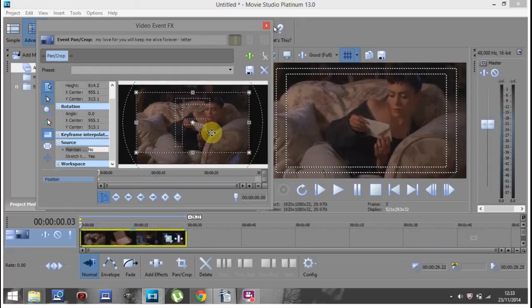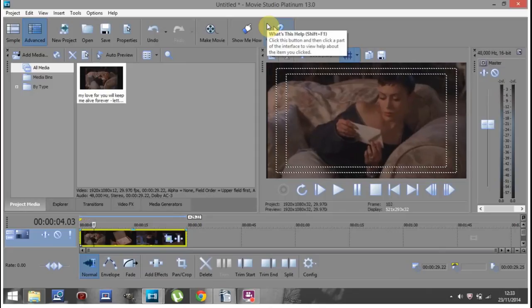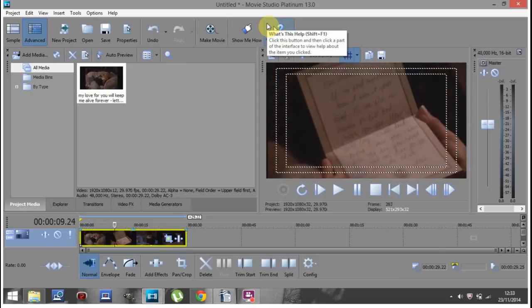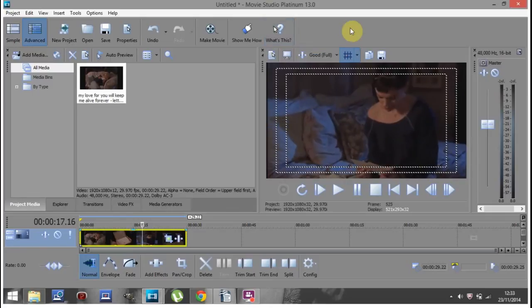Unfortunately there's no quick fire way of making every clip all of a sudden in a nice aspect ratio like that, so you're going to have to do it with each of the clips, but it's not that much of a hassle, and I recommend it. So now you can see that the clip has no black bars, which is very, very nice. So I would do that if I were you.